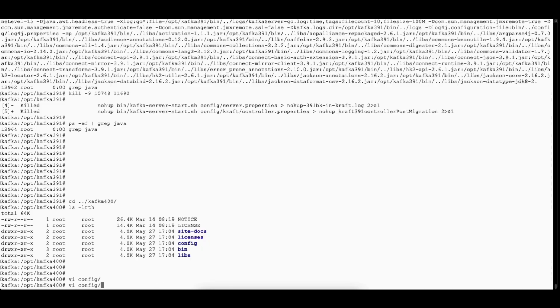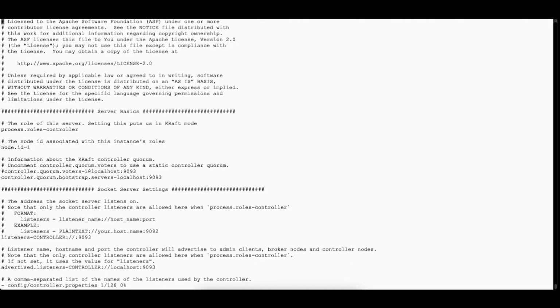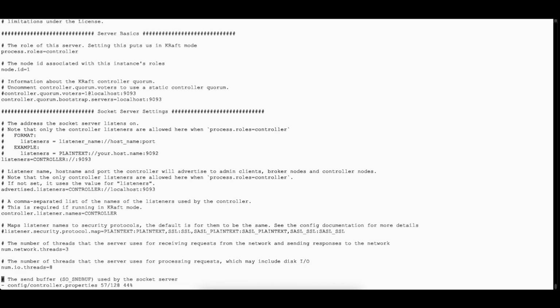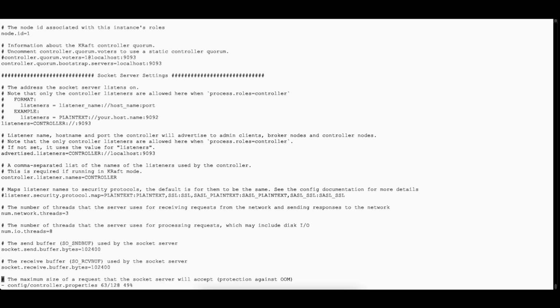So what we'll do, raft controller properties. Here all my controller ID, quorum, advertised controller, controller listener, everything is there.